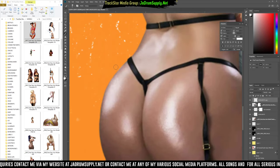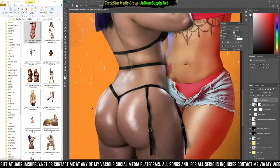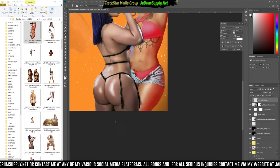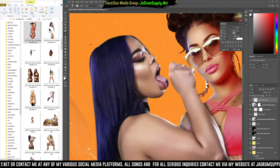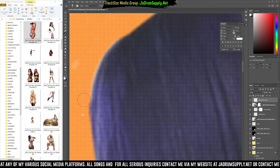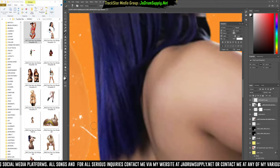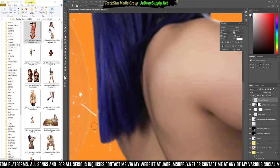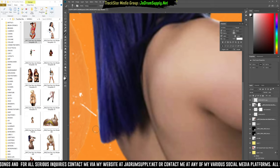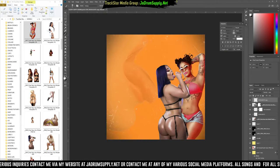Zoom in. Right, the whole way, but mostly this side. Can add something to here. And then one more right at the end. Cool. Just a little bit, you know what I mean?